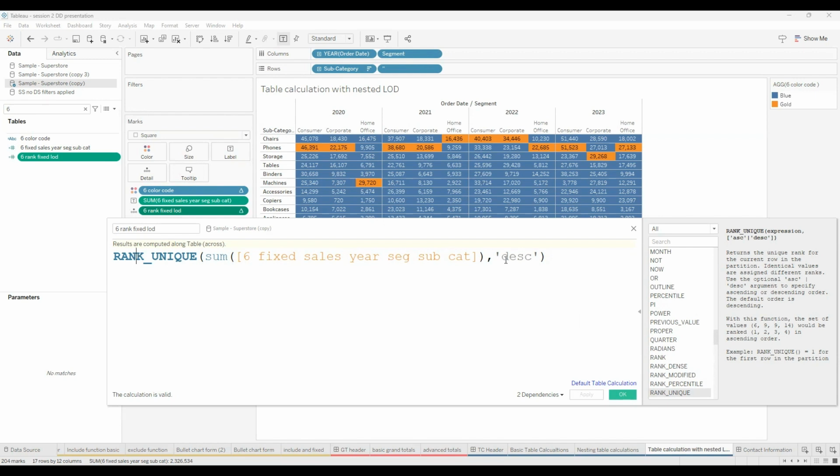So the largest number of sales is going to get ranked number one, and the lowest number of sales is going to get ranked accordingly. So we're going to come in and we have to take the sum of that LOD broken down by year, by segment, by subcategory. We're going to rank them descending.